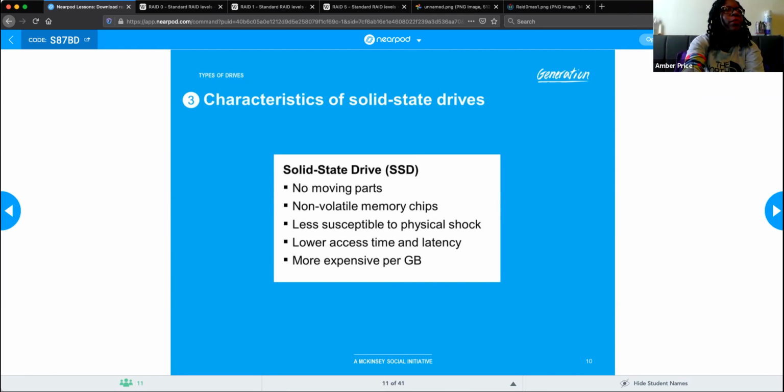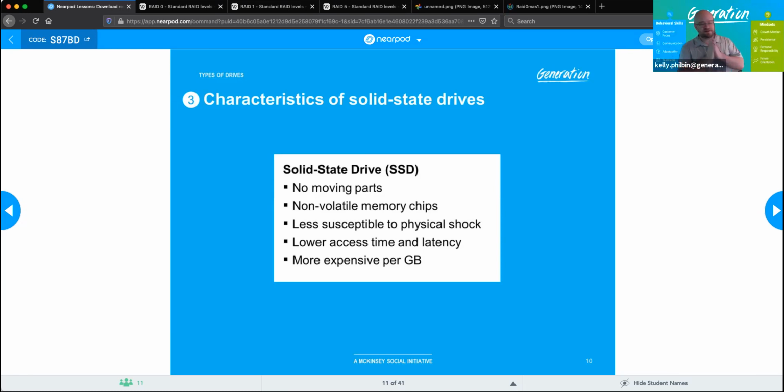Volatile is memory that loses its data once it loses power, once the computer is shut down. So what would you assume about non-volatile memory? That it's still stored. Correct, absolutely, after power is lost.